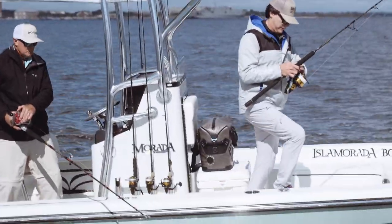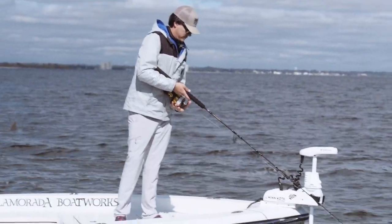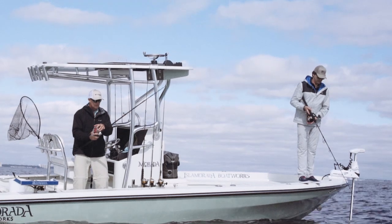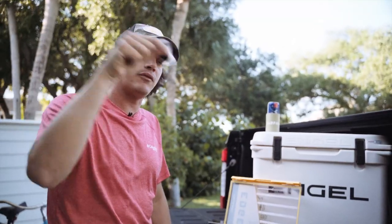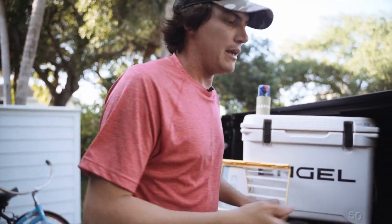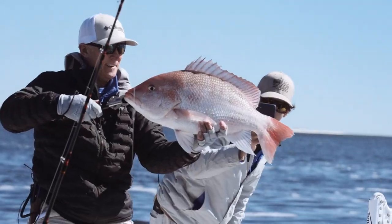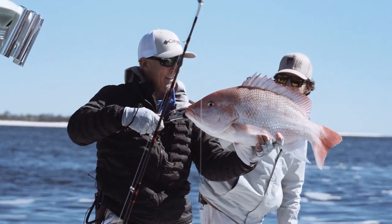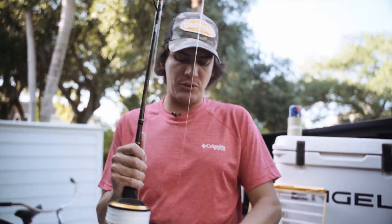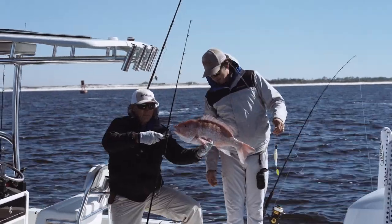I was fishing these baits on a jig head. There are a lot of different ways to get down there — Dave Yelverton was using menhaden and sardines on a circle hook with either a knocker rig, where the egg sinker goes all the way down to the hook, or to the swivel above the leader line. For leader line, sometimes these fish are leader-shy but mostly they're not. I stuck to 80 pound mono, as high as 100 pound. When the bite's scarce I'll back down a little, but getting that fish off the bottom is what made it happen.